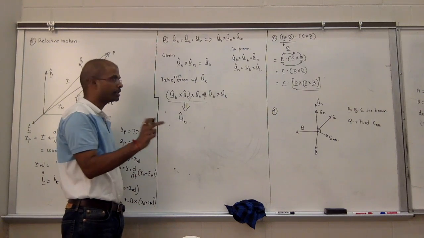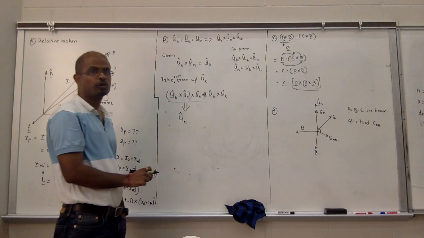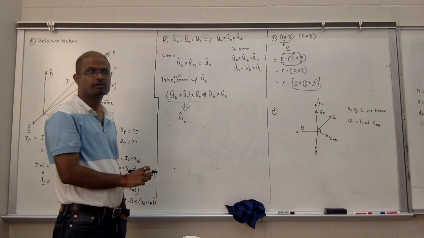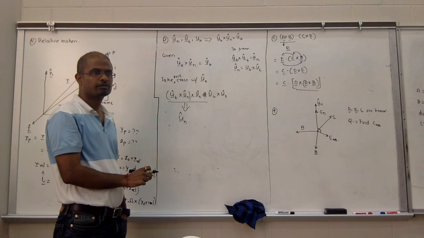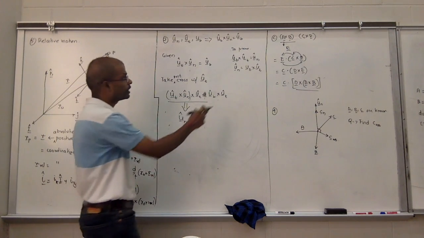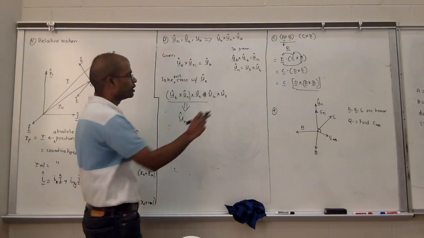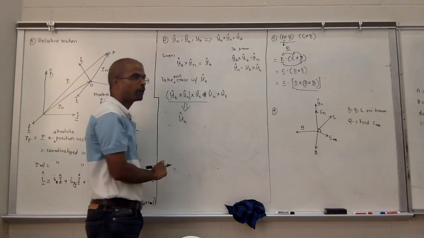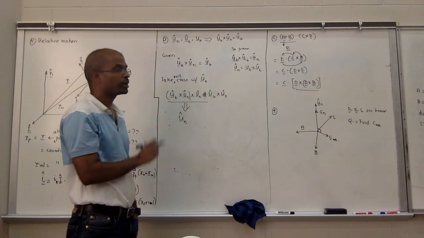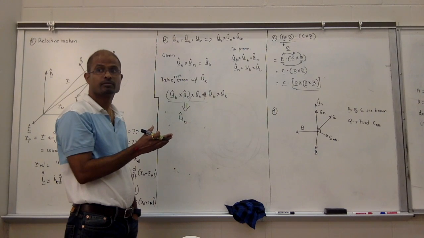So that's what I mean when I say look at this. UT cross UN. Look at this and look at this. Guys, pay attention here. Why do we cross UT? Look at the left hand side, look at the right hand side. It's still equal. Cross UT to both sides.